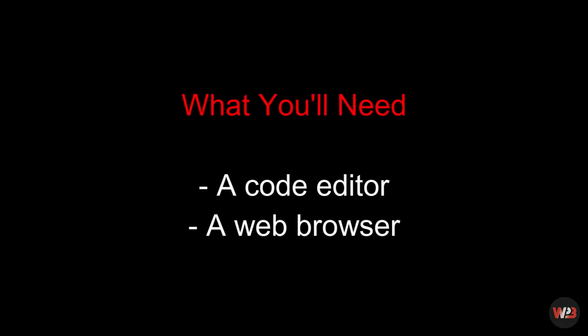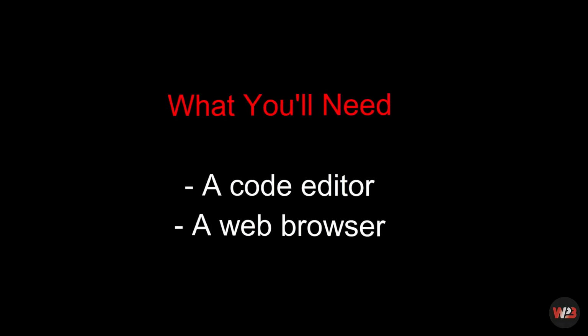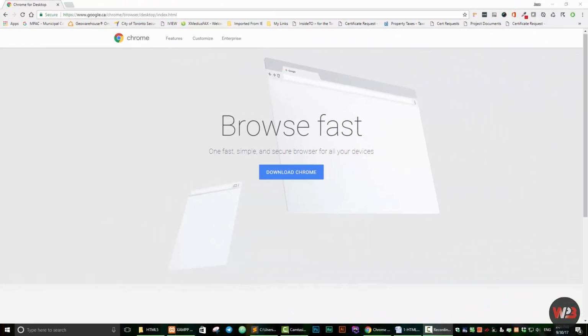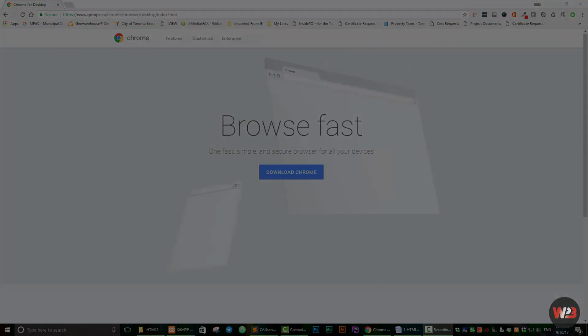In today's tutorial, we will begin to look at the standard markup language for web development called HTML. To be able to follow along with this tutorial, you'll need a couple of things. You will need a code editor and a web browser. There are many web browsers out there, but I would recommend that you use Google Chrome as your browser because in my opinion it's the best. But feel free to use the browser of your choice. However, it will be easier to follow along if you use Google Chrome as well.